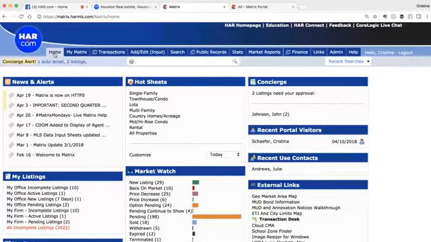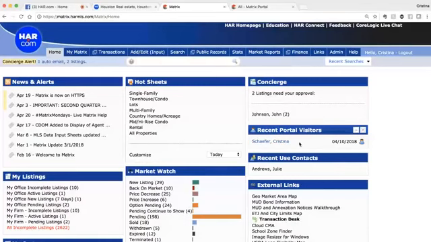Okay, so when you set up a client for auto email, you'll actually have this little recent portal visitors on your home screen, so you'll be able to see the date and the time they pulled it up. Something else that's neat, if they make notes on a property, if they favorite a property, I'll see it right here in this home screen widget.